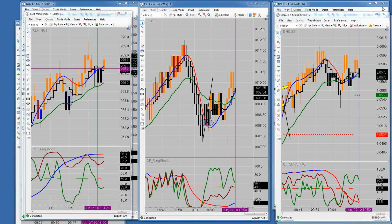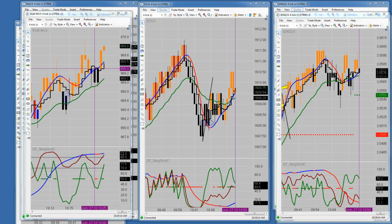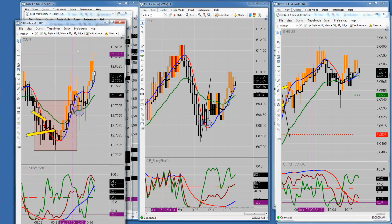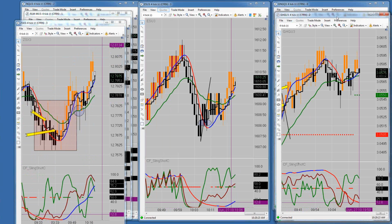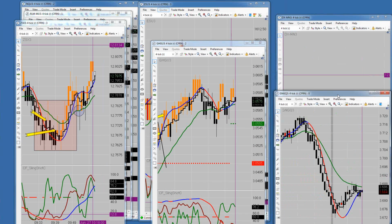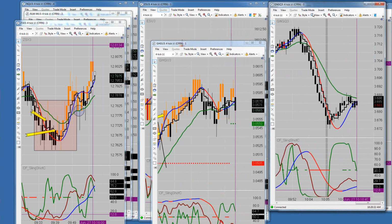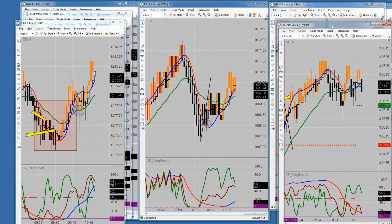Yep. So, for instance, on the Russell, it would be 10 ticks. On the NASDAQ, it would be 20 ticks. On the ES, it would be 8. On copper, it would be 8 ticks. On natural gas, it would be 10 ticks. On gold, it would be 10 ticks. On crude oil, it would be 10 ticks. On soybeans, it would be 8 ticks. What else do we trade in here? That's about it. We haven't traded the yen in a long time, but if we did trade the yen, it would be 8 ticks on the yen. Okay, and the euro, same thing, would be 8 ticks on the euro.